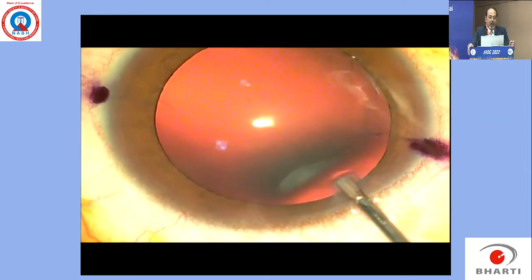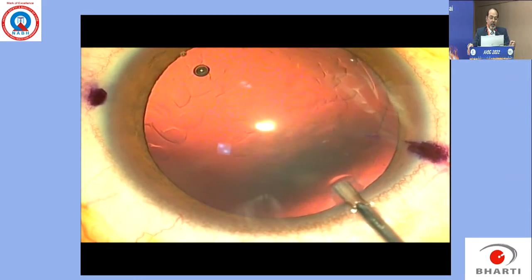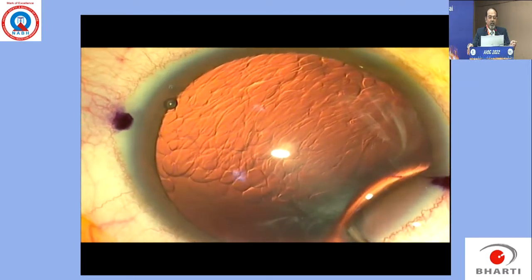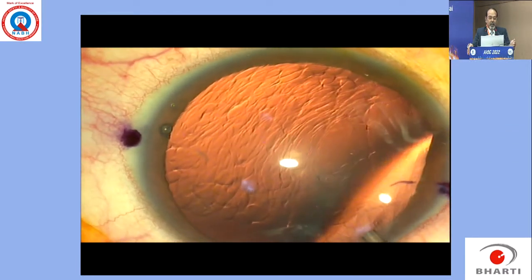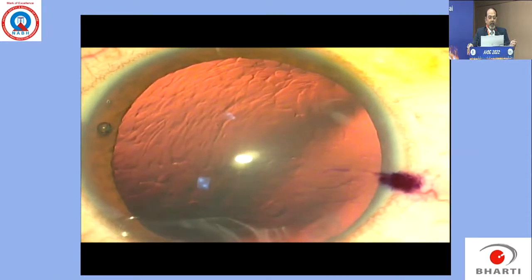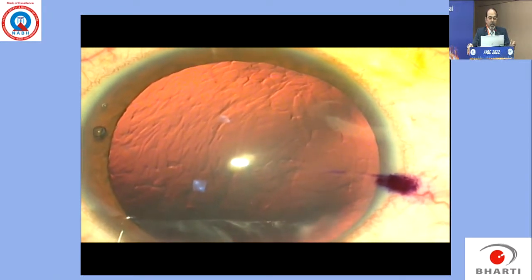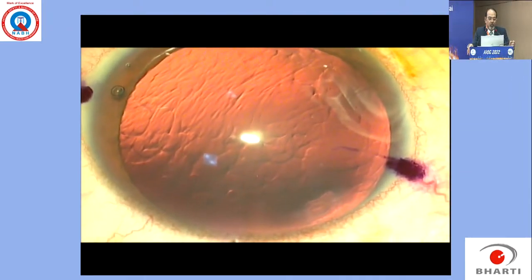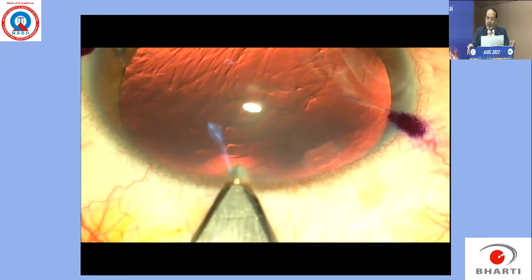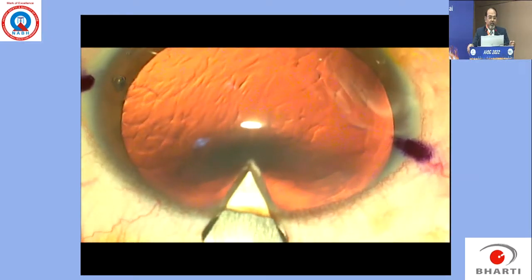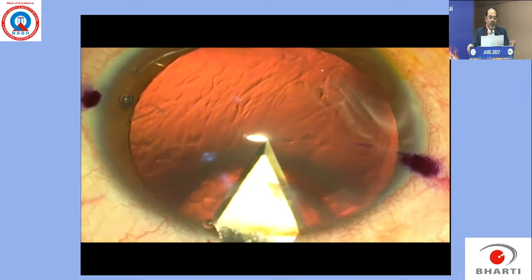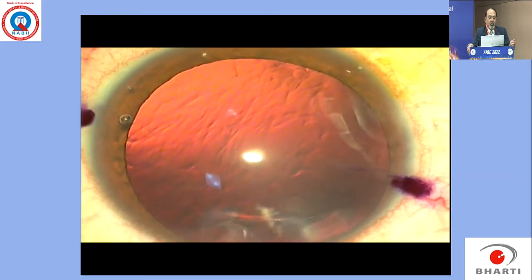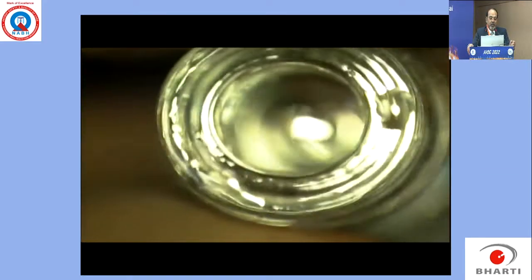Then I put a viscoelastic, which is a normal HPMC or whatever you are getting, because it's easier to wash and can be washed from behind the ICL very comfortably. And then I make the main port. This is another thing which I do: I make the main port later, after I have inflated the anterior chamber, and follow the corneal curvature. With this, it is not possible to damage the ICL.